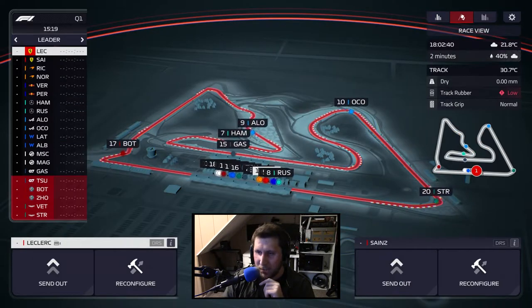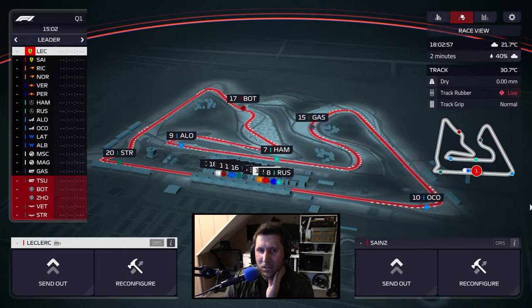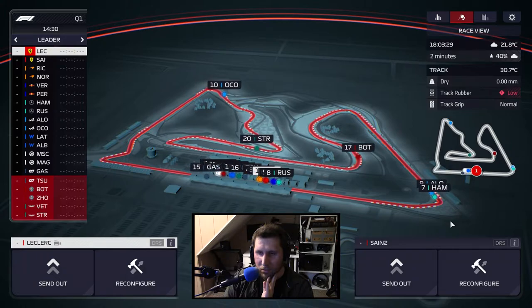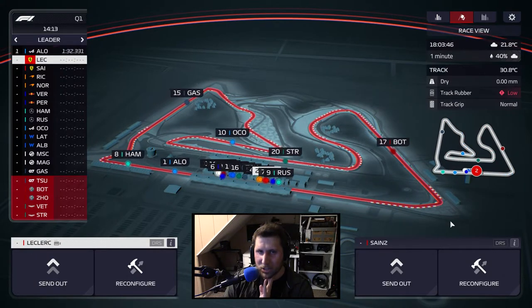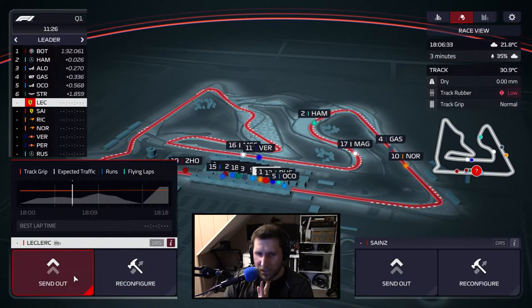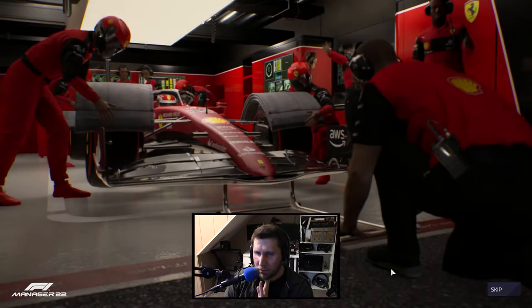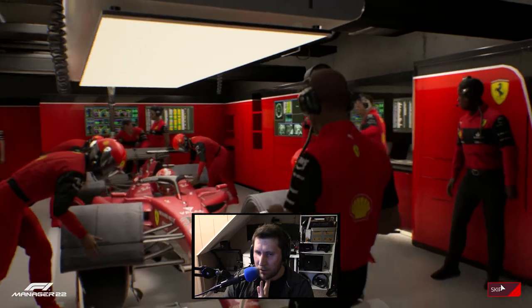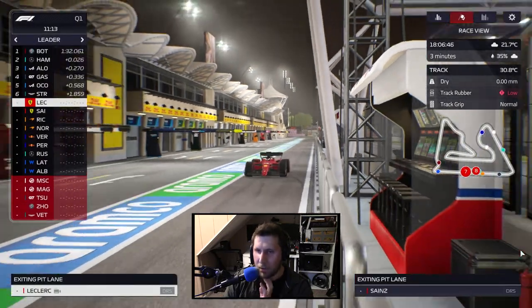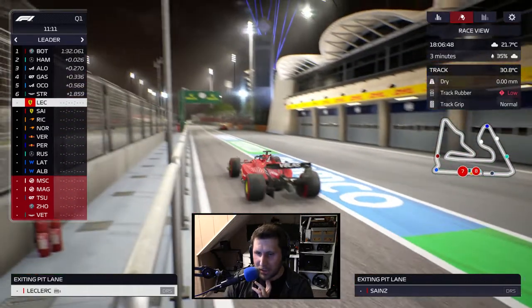I also trust them enough that since we're so high in the standings as it is, we don't need to send them out right now, because we got fresh softs. We don't want to screw those up. Okay, Verstappen's out. So we got to at least put in a lap or two here, just make sure that we got something. So then we'll do the same thing with Sainz, just get something out there.